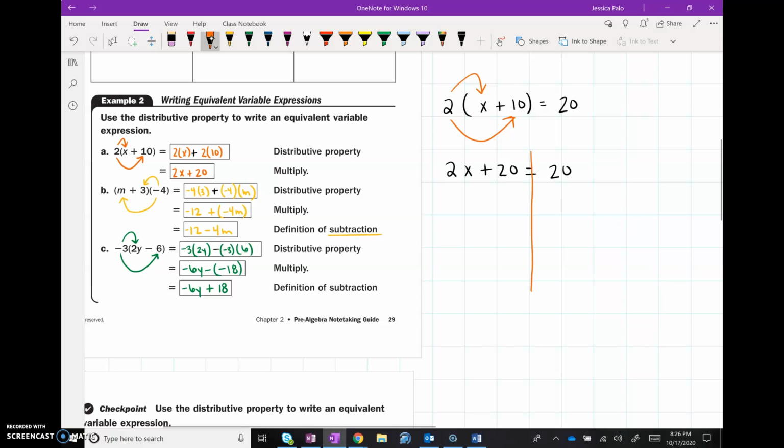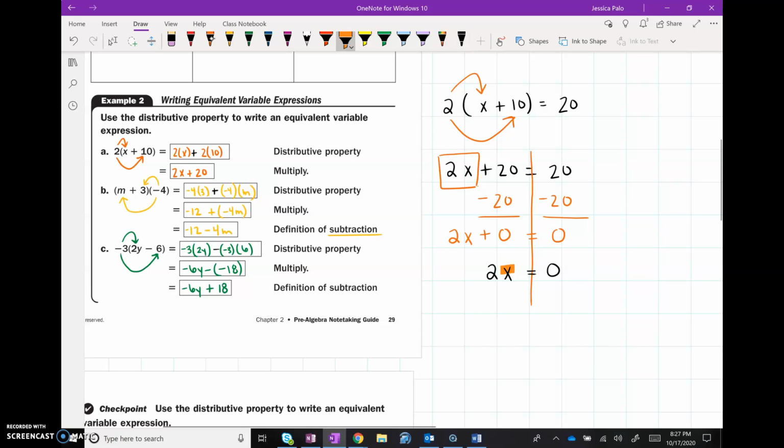Draw the line down your equal sign if you need it. Locate your variable term and isolate that variable term. So we would need to subtract 20 on both sides. We know that 20 minus 20 equals 0. Oh, and look at that, 20 minus 20, that also equals 0. We can bring down plus 2x. Now let's simplify before we move on to the next step. 2x plus 0 equals 0, so we just have 2x equals 0.